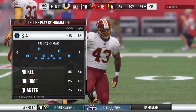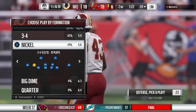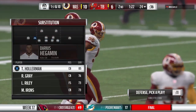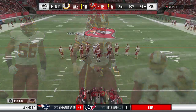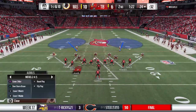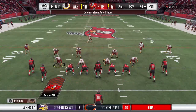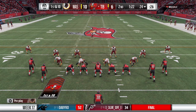And Tampa Bay trots out there now. And last time they got 3 points, but it was a chip shot field goal. And when you go to the sideline after a chip shot field goal, maybe the offense not too happy. It's a balancing act, isn't it? Because you're exactly right. They're none too pleased that they didn't punch it in for 6 points. But they also have to remember they did put points on the board. 3 points is 3 points. And in this league, you take points when you can get them. Not easily done.